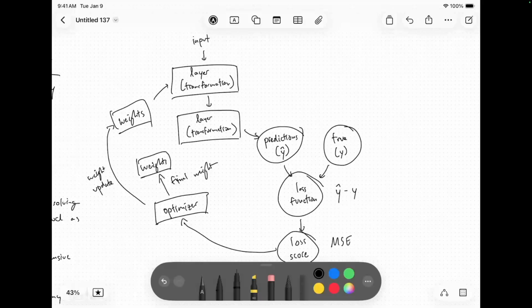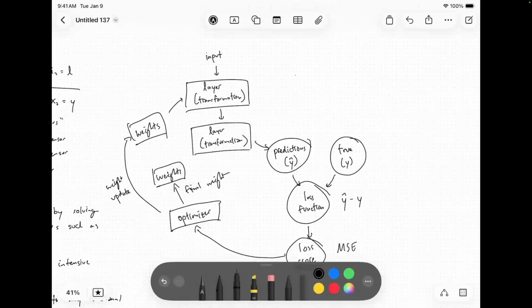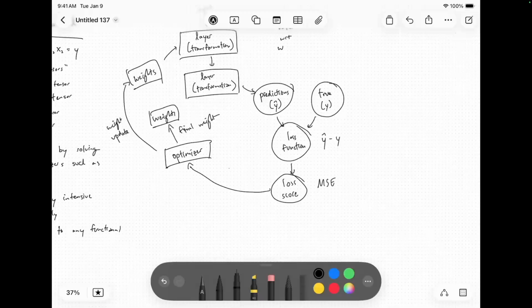And essentially, I'm going to continue doing this until my loss score is as small as possible, right? So this is a rough procedure of doing this with respect to my W's. So we're minimizing our mean squared errors in this process.